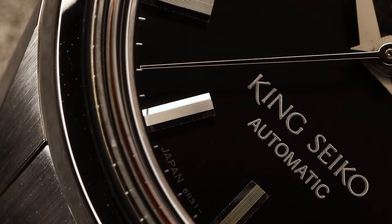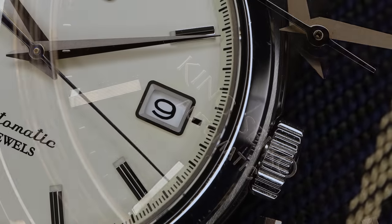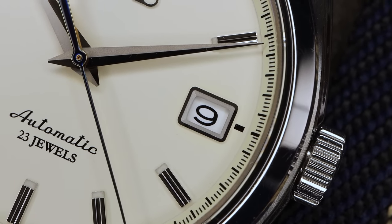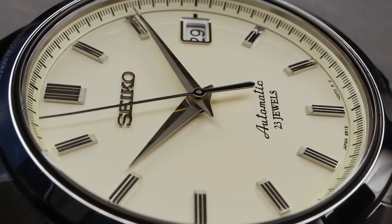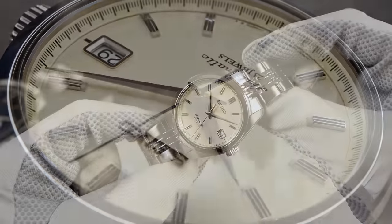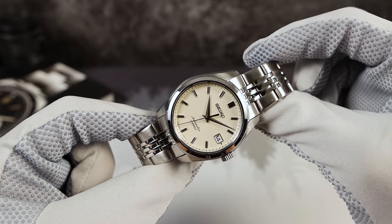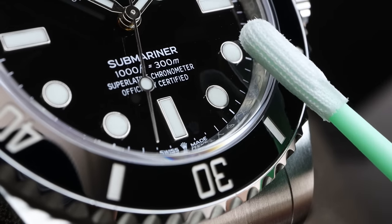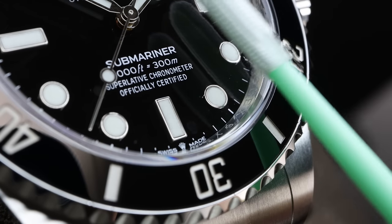I think the Sarb's dial is done better — especially the fit and finish at the dust level, which is better on the Sarb 100%. This comparison is kind of unfair because I modded it. I cleaned it up. I took hours — I'd close up the watch, start filming macros, see a spec, open it back up, and hunt down those specs. So this one's incredibly clean. I would say not Grand Seiko level, but definitely better than Oris 100% and some Rolexes, believe it or not. I was very meticulous cleaning the underside of the Sapphire before I installed it.